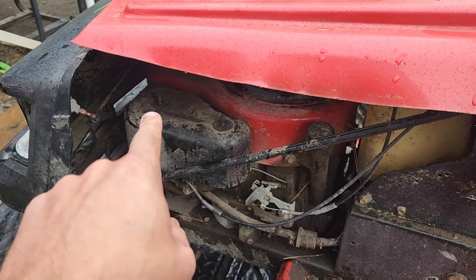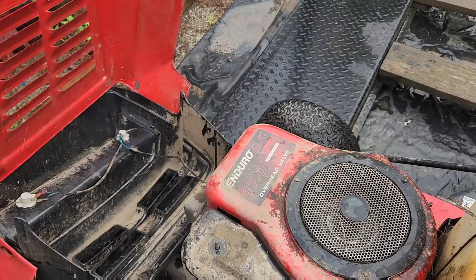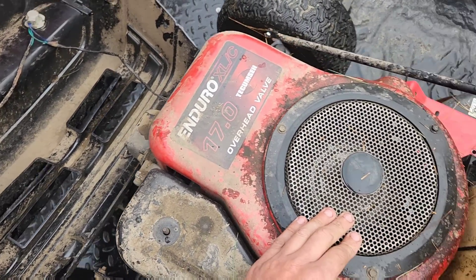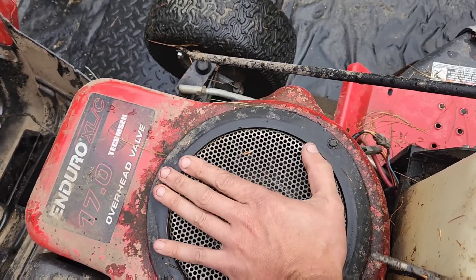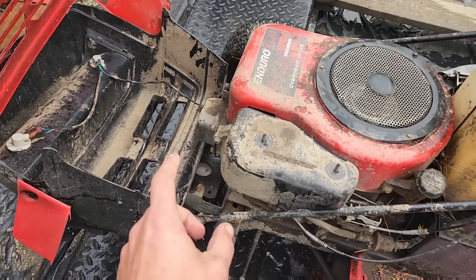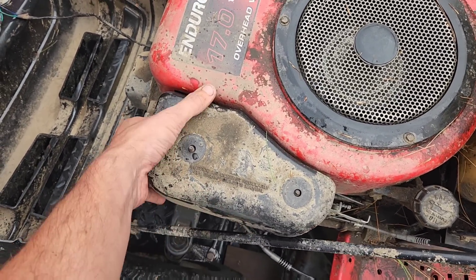I was noting that those are off. I wonder what the story is going to be once we get into this. So let's pop this off. Let's see if this even turns. Wow, that was a lot of pressure. So either the belt's got something tensioning it, or we might have to see whether those are actually adjustable valves underneath there. And what's up with this — why does that not want to come off? Oh, because it's gone.